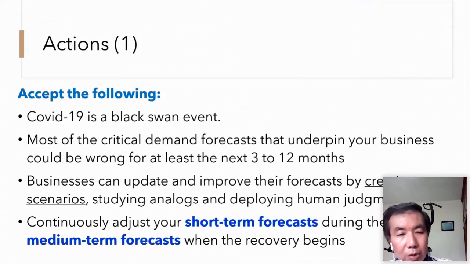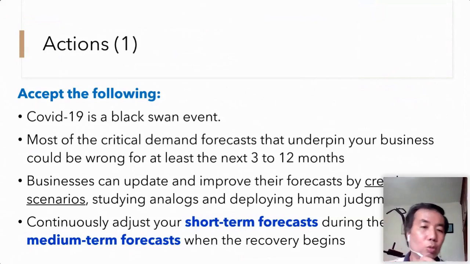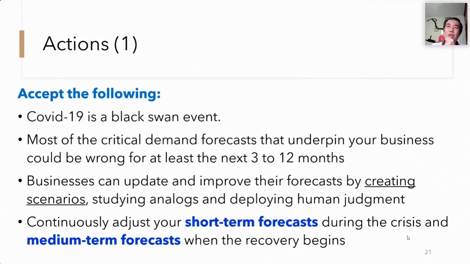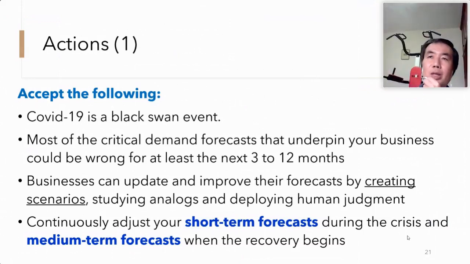And one of the techniques that should be applied would be to create scenarios. We have to create scenarios. So we need to forecast, if business picks up, let's say, by 3% in the next few months, or business goes down by 3% or 2% or whatever, what's going to happen? So this is an example of scenario planning, and this will be taught in the coming courses under iLearning, where we will create scenarios.